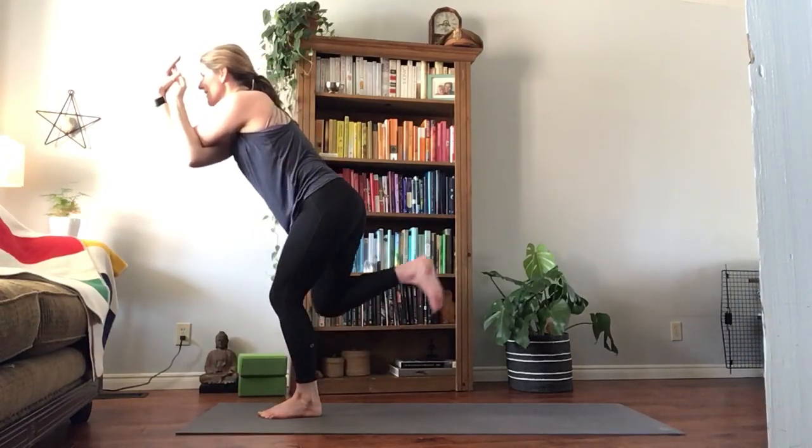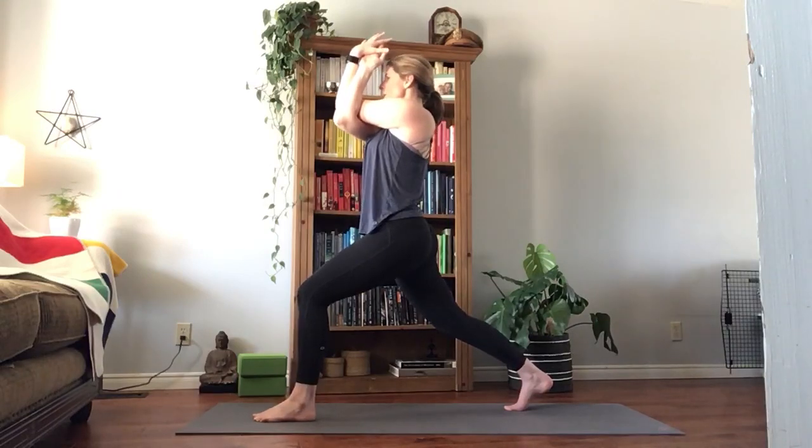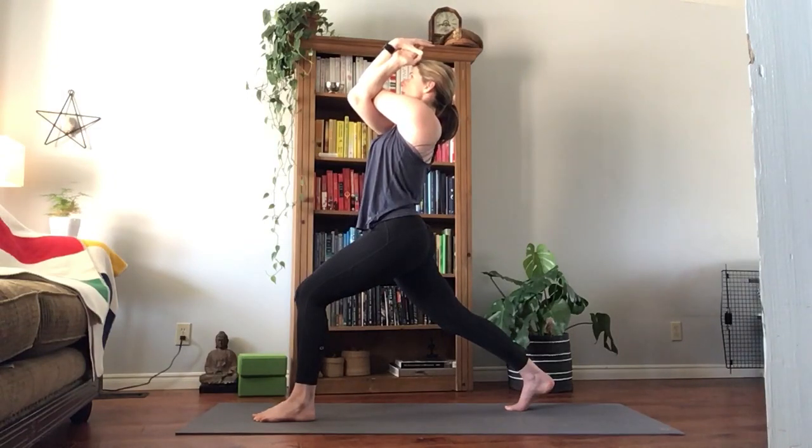Exhale, unravel that top leg. Step the toes back. Find crescent here. Keep those eagle arms. And then start to lift the elbows up. Maybe lift the arms up, maybe lift the gaze. Again, notice what's going on with your breath.